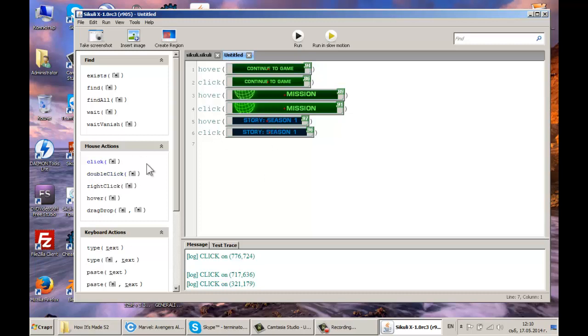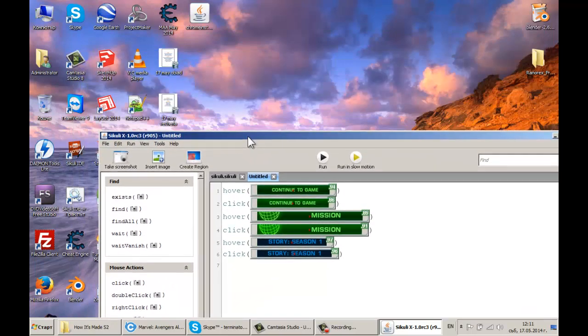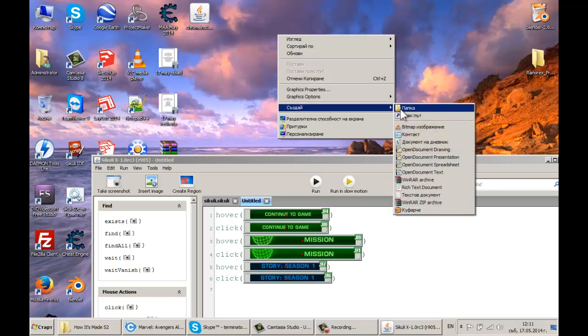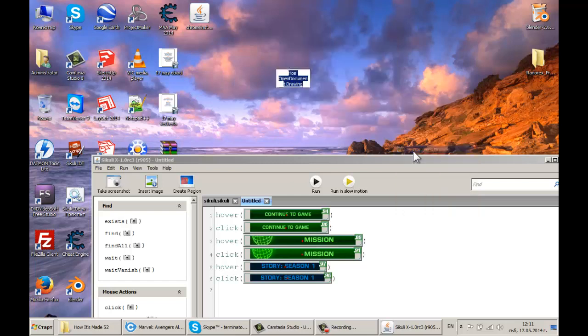There are other functions. There are right-click functions, drag and drop. A drag and drop function is, for example, let's create... Let's see, what will we create? Let's create a drawing. Yes, a drawing.